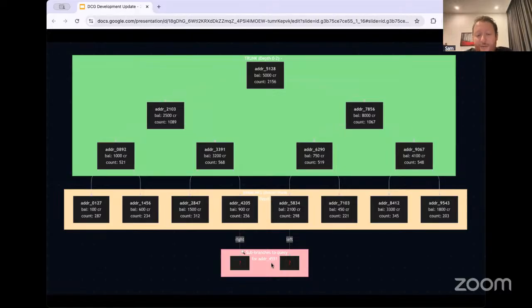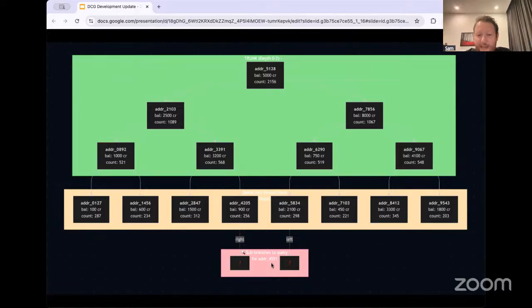So we know that if we query the right side of 4205 and the left side of 5834, then if the address exists, it would be in there. It might not be in there because the address might not exist at all, and we get a non-existence proof for that. But if it does exist, it would be between those two.